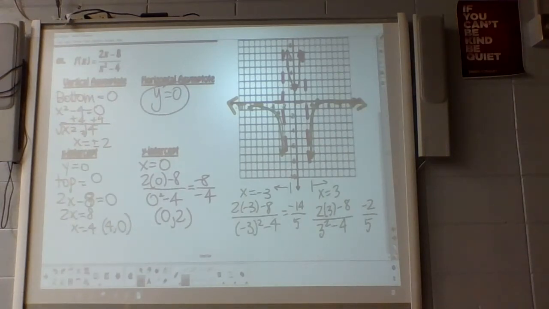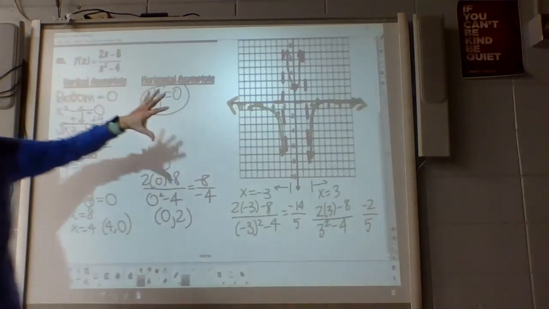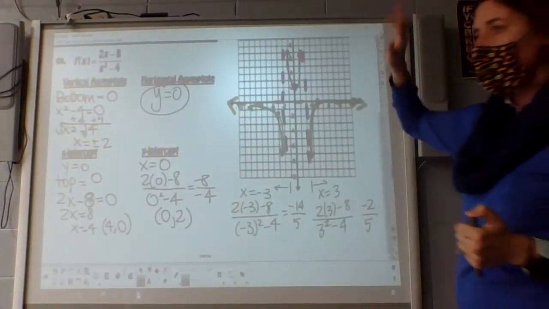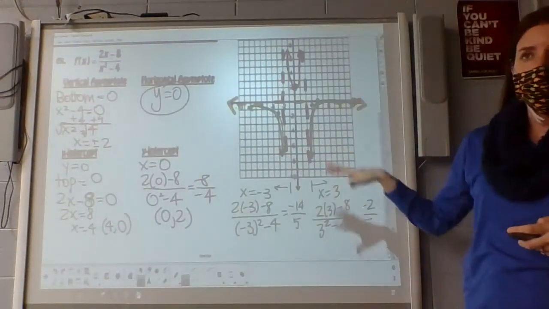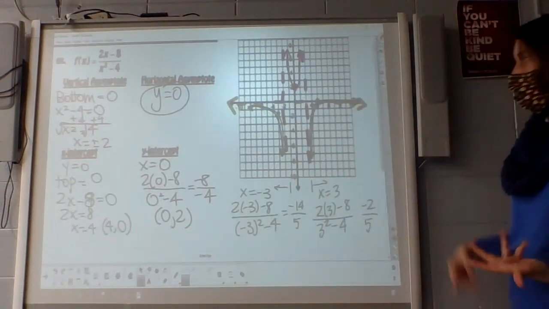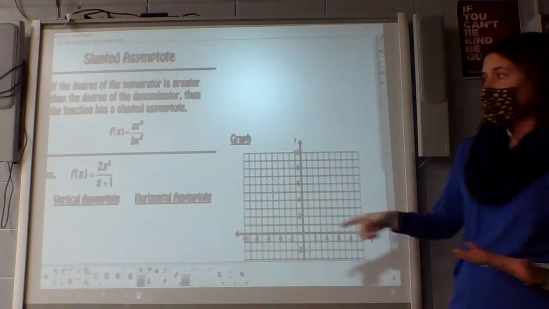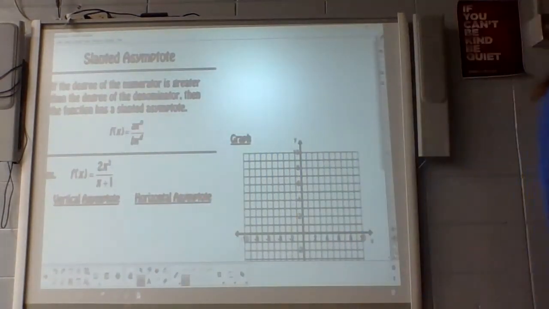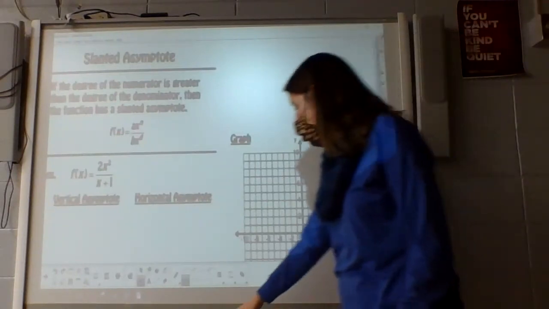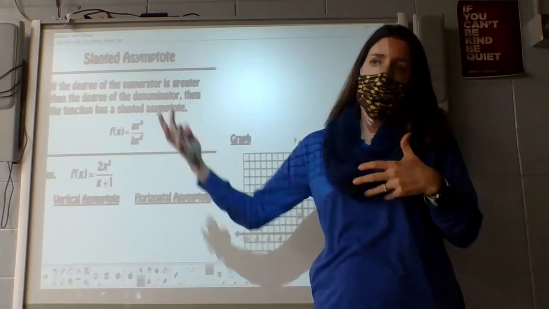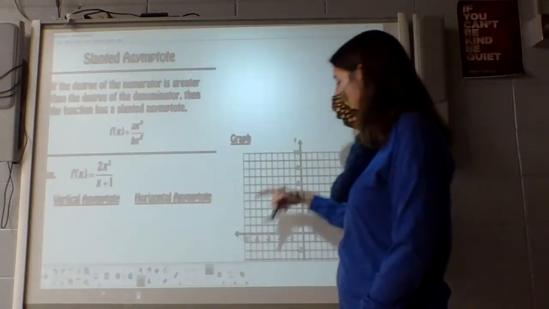The biggest thing is trying to notice where that horizontal asymptote is depending on the situation. So far we talked about the degrees being equal, the degree of the bottom being bigger, and then obviously the other one is the degree of the top being bigger. So when the degree of the top is bigger, there's no horizontal asymptote. It's called a slant asymptote instead. So we're not going to do ones like these. This is maybe a pre-calc level type problem.